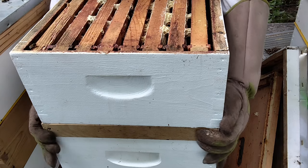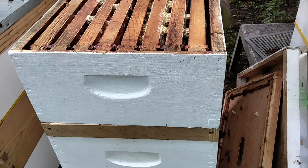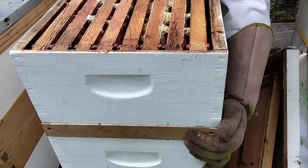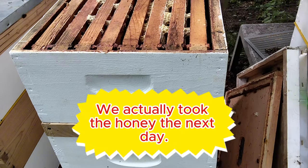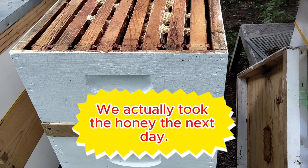And there you have it. We're going to leave that on there for a couple of days, no more than 2 days, probably till Sunday. Today's Friday. And come back and hopefully most of the bees will have vacated the premises.